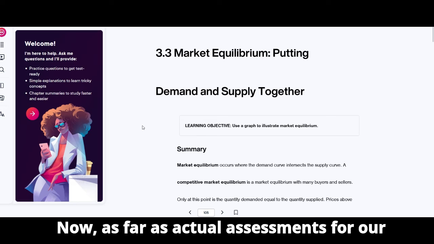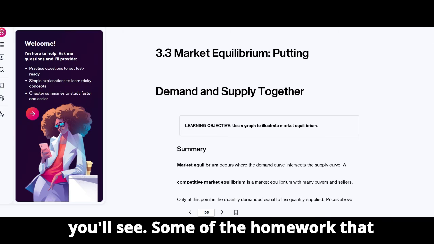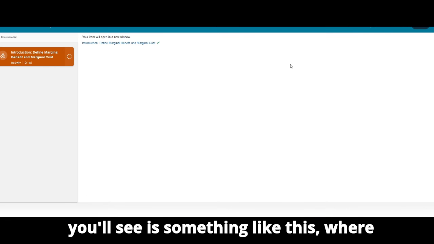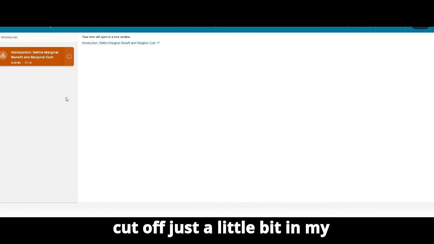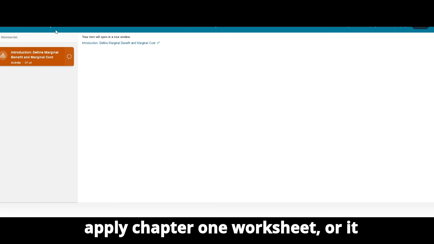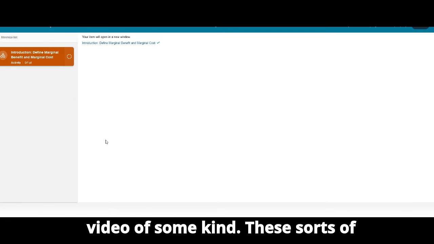Now, as far as actual assessments for our class, we have a couple different types of homework that you'll see. Some of the homework that you'll see is something like this, where unfortunately the top of the screen is cut off just a little bit in my recording, but this one is apply chapter 1 worksheet, or it might be practice, or it might have a video of some kind.